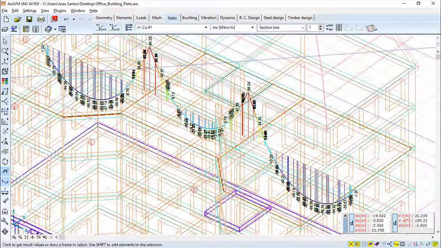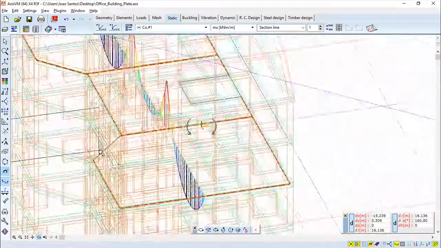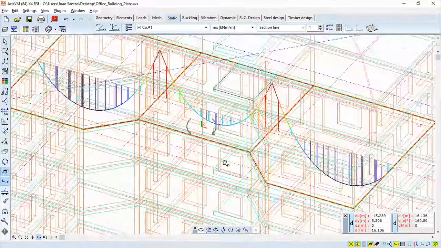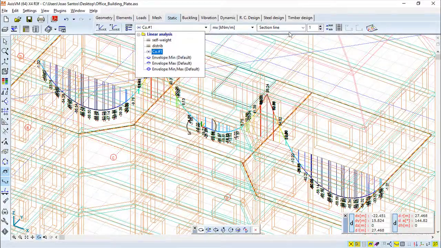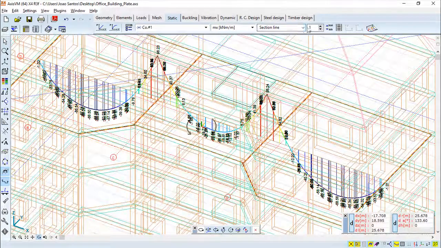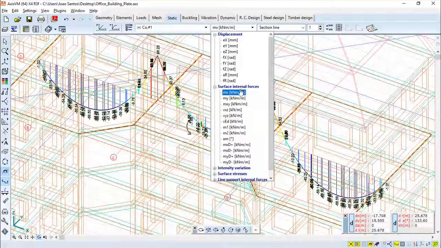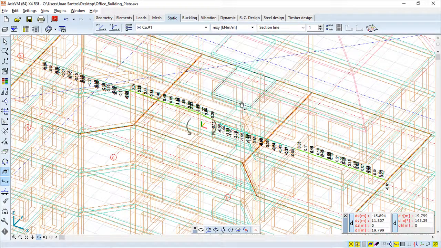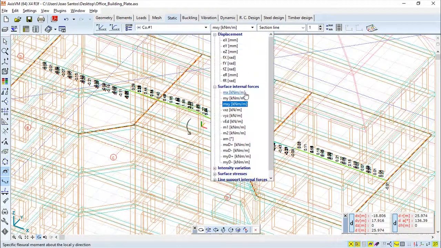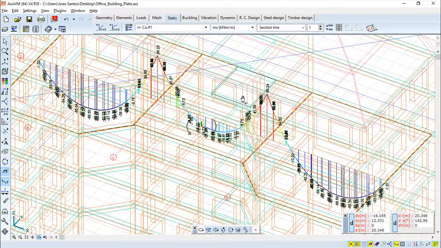Let's try to rotate this a little. Okay, you see, and you can see whatever you have or whatever you want to. So for example, okay, this one, yeah, you can see whatever you want in terms of the results through these sections.